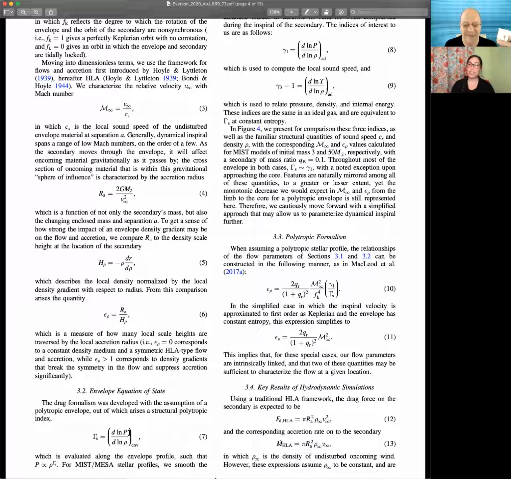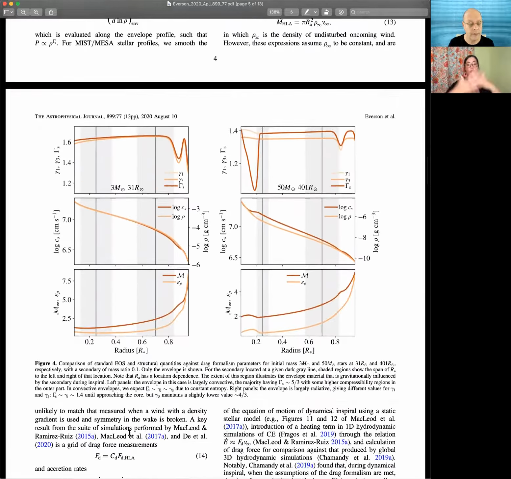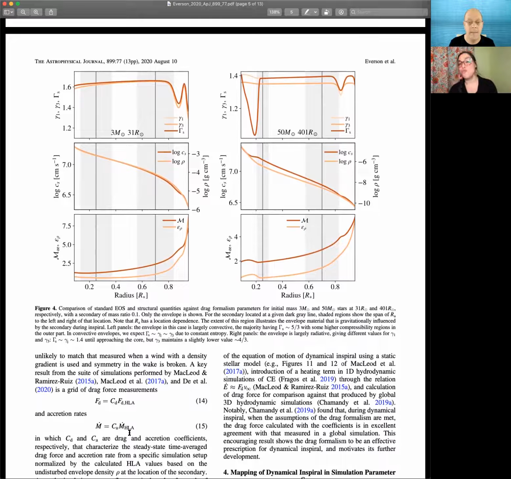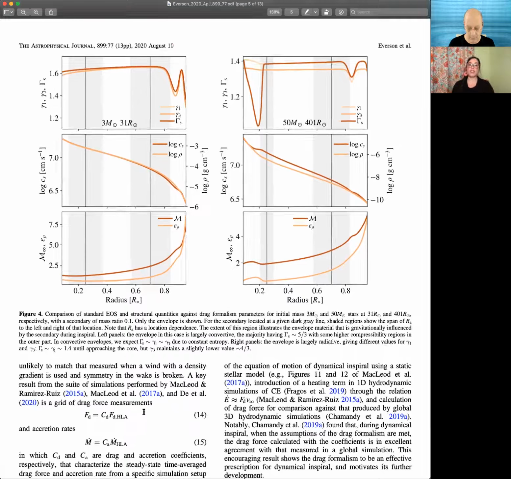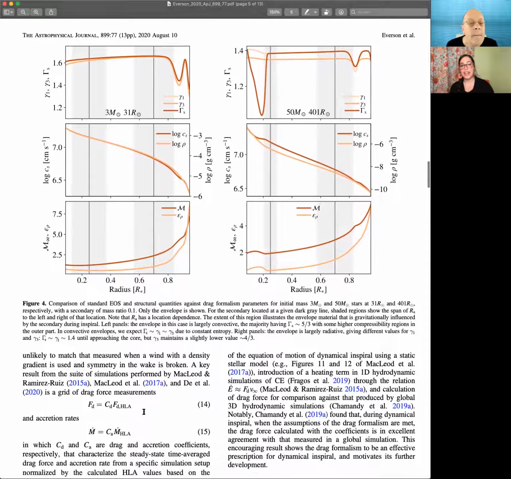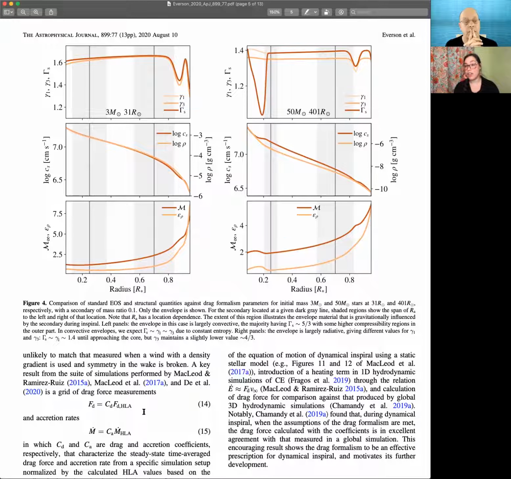So basically, if you're looking at either an ideal envelope or an envelope that has constant entropy, all of these gammas will be the same. And that means all of the analytical work from the 2017 paper can be applied. If that's not the case, then that's pulled into question. So that's why it's important to give a look at those. If we look at figure 4, this is the visual version of what we've been talking about, trying to show those different gammas. Gamma S is the structural gamma that's calculated from the structure of the envelope rather than an equation of state value.